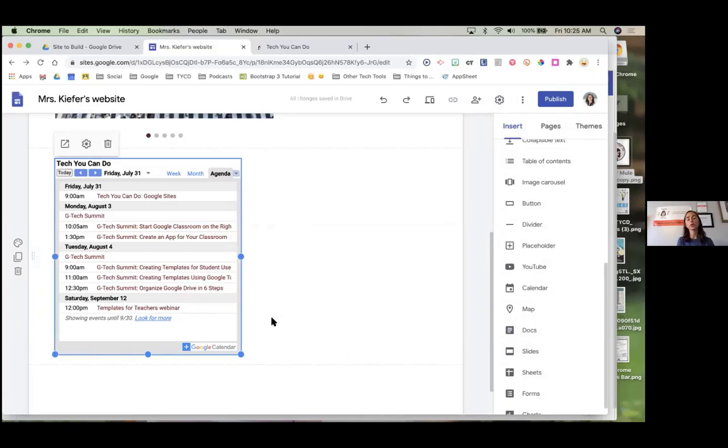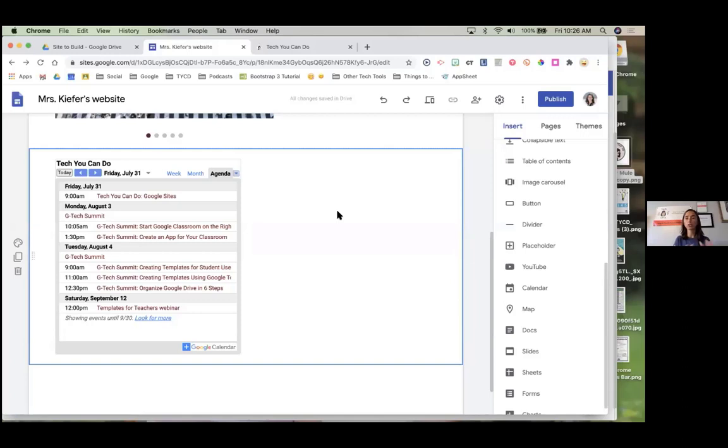The other feature that it does automatically include is this plus Google Calendar. You might want to instruct your parents that on their phones, if they are using their phones for this more so, if they click on that, it will allow them to add your classroom calendar on top of all of the calendars that they have. That gets into maybe Google Sites level 2 or level 3. If you think about it, keeping your calendar on here is great for parents. They can view it, quick access, they can see everything, and again, in the view that they would like. In preview mode, you can click through that. Highly suggest doing that.